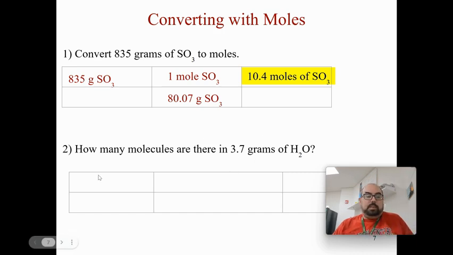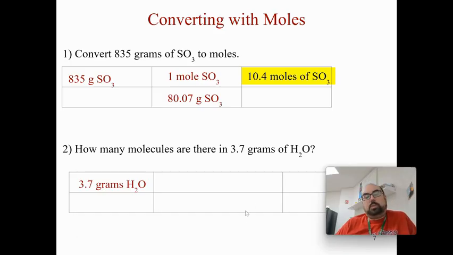I take my given, I put it right here in the first box. Again, I'm labeling it as H2O just because I want to, it'll get messy later if we don't get into this habit. I know that diagonal units have to be the same, so I need grams of H2O at the bottom. Once again, that's the only thing that's new. So now we look it up.